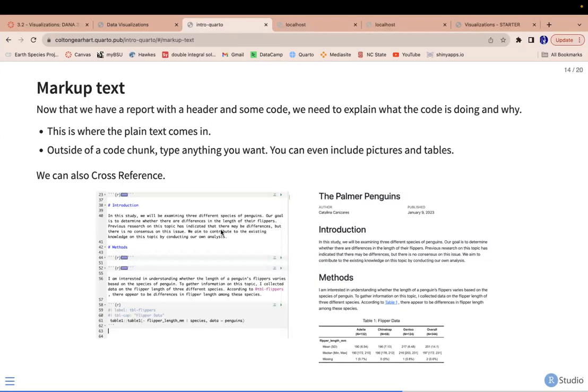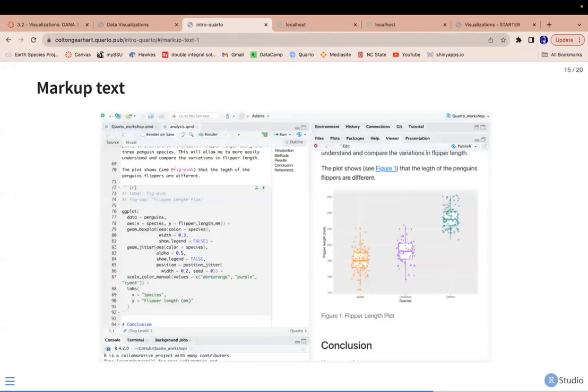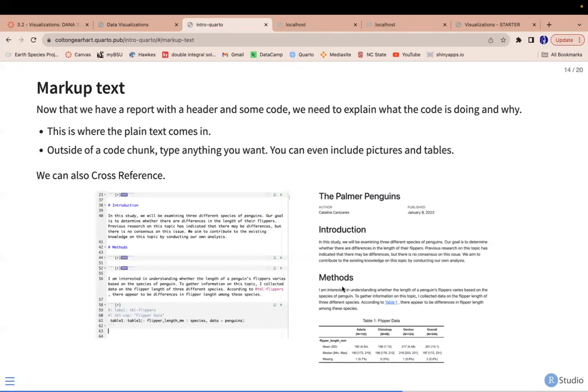And I mentioned all of the other formatting, like the bolding, the heading, all of that kind of stuff, either in the visual or the source editor. And we can also cross-reference. So if you notice here, my table is labeled tbl-flippers. If I have an @ sign and then tbl-flippers, it renders as a link. So if I were to click Table 1 here, it takes me exactly to Table 1. So I don't have to worry about the labeling. I don't have to worry about the numbering, and it automatically takes me there.